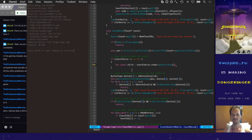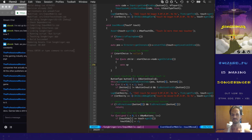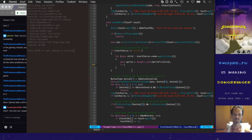Okay, so we're looping over the children of the choice, dynamically casting them to sprites. If the sprite is not equal to nullptr, then we'll move it.